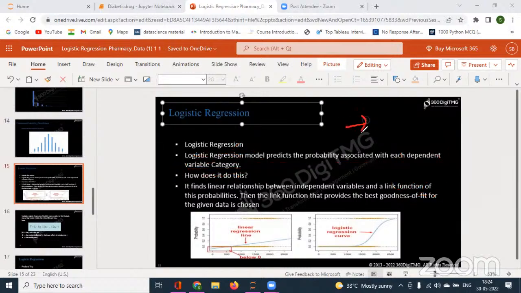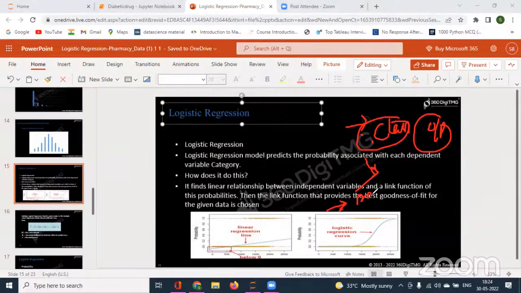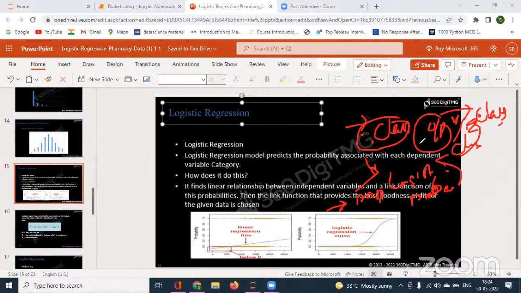So if we have 2 classes in our output, logistic regression predicts the probability of each dependent variable. We'll discuss what data set we have taken later, but here it will calculate the probability associated with different classes.